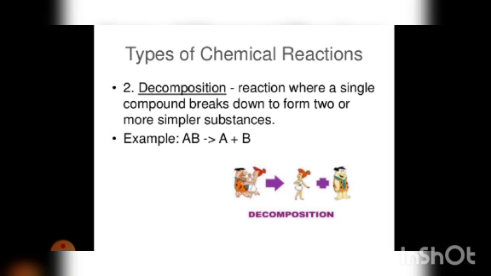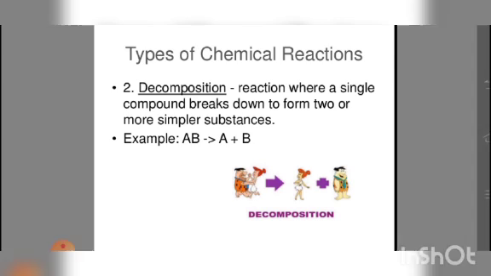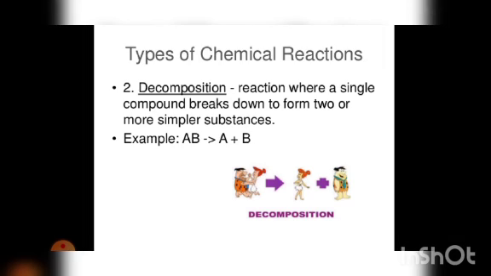It requires energy. It's the opposite of combination. In combination, during the reaction, heat is liberated out. In decomposition reaction, heat is consumed because a reactant should break down into two or more products. So for that, it needs energy. That energy is supplied in the form of either heat, light, or electricity. That we'll discuss in the following slides.